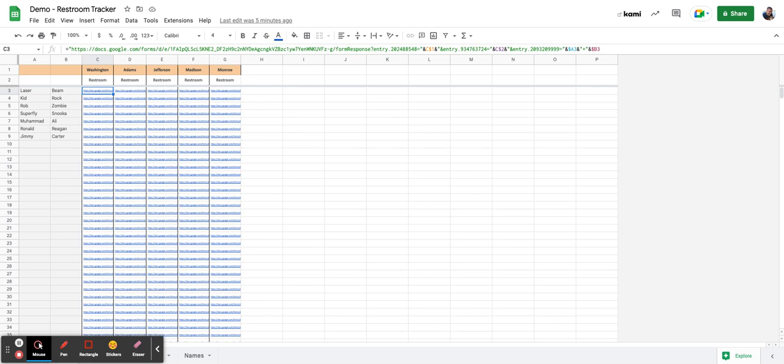And also, it's looking for this B1. If you notice, when I click B1 right here, it highlights Washington. If I highlight right here, it highlights other ones, Adam and Jefferson and so on. So basically it's my way of getting it to output a window from this long list, because this list right here is going to get really long. It's going to be thousands by the end of the year.